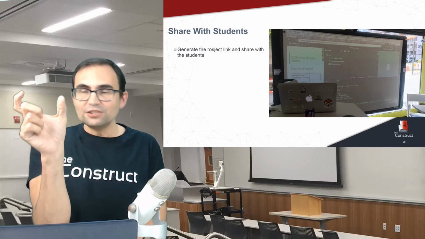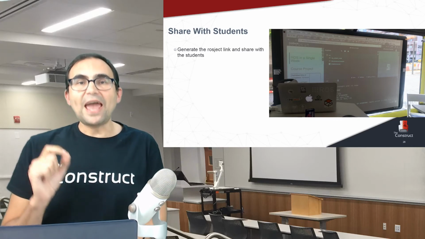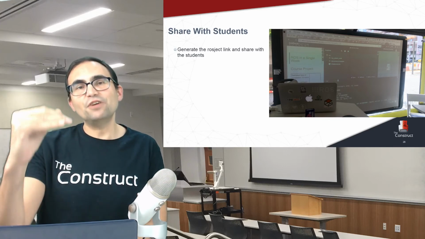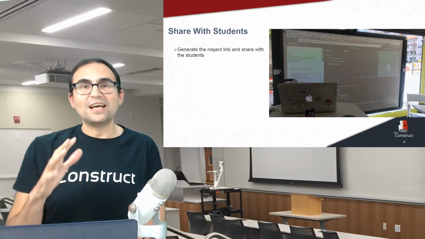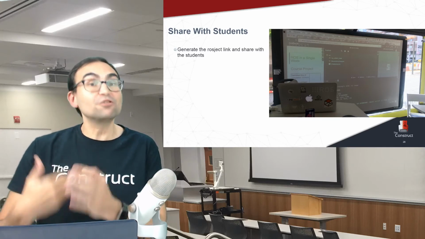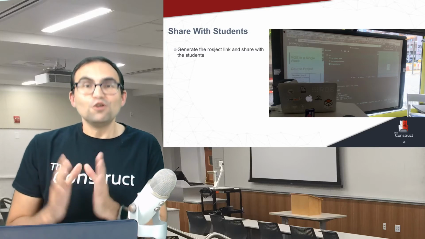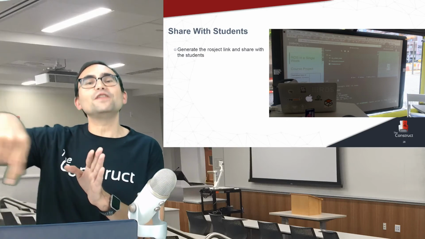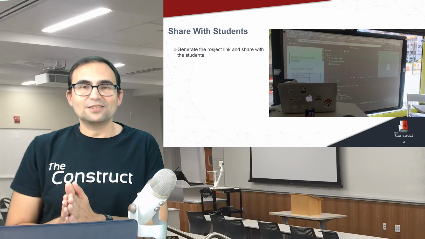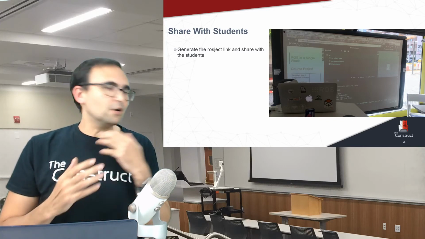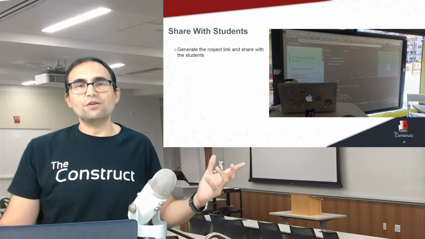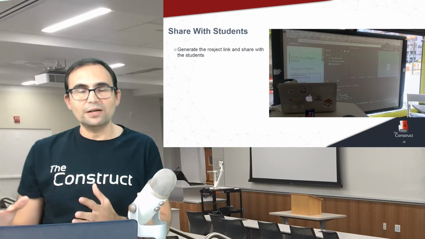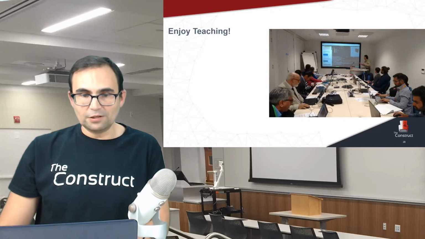A link is going to appear. You copy the link and provide it to the student. So anybody that clicks on that link is going to obtain the same project that you had, and it's going to execute in the same conditions as when you were creating that unit. So you know for sure that if your robot was moving in this way, then for the student it is also going to move in this way. It's not going to crash on the student's computer because his computer is a Mac and yours was a Windows, or you forgot to install a library, whatever. No, because the environment is the cloud environment. It's the same for everyone. So it doesn't matter. I'm going to show you in a minute how it works.